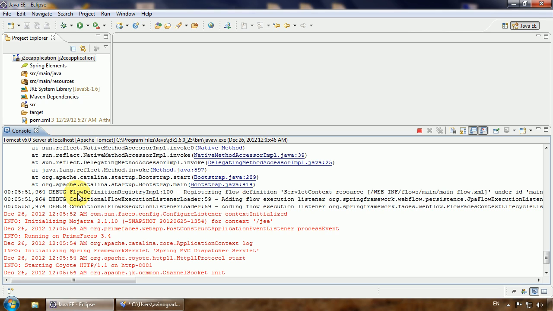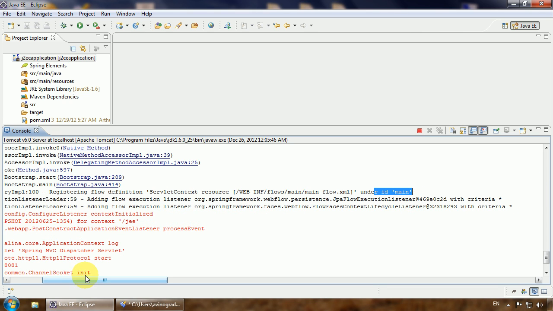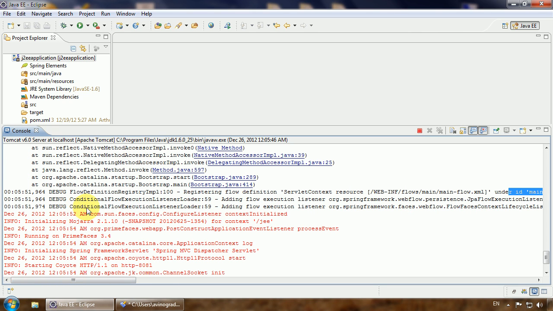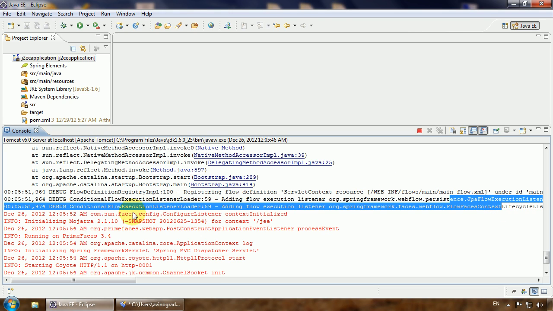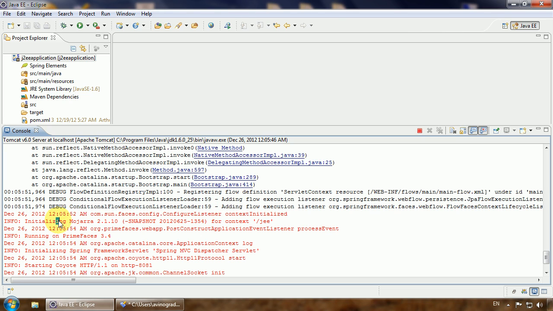And then our flow definitions were read from the registry, and you see that one flow we had is now here. Our console showed that it was registered successfully under the ID main, and some other listeners joined.